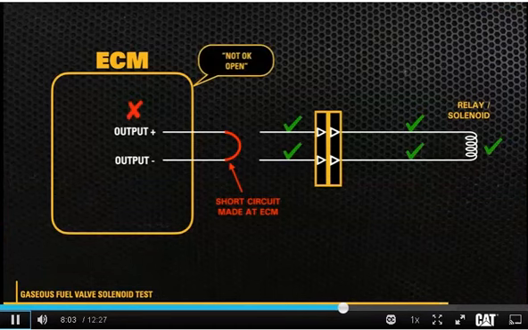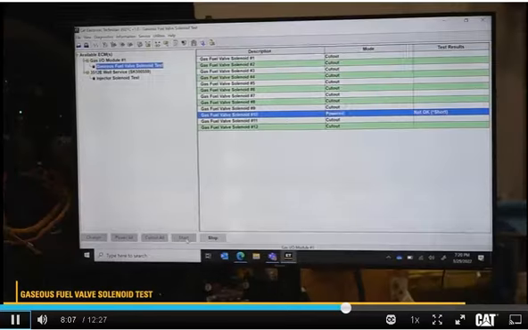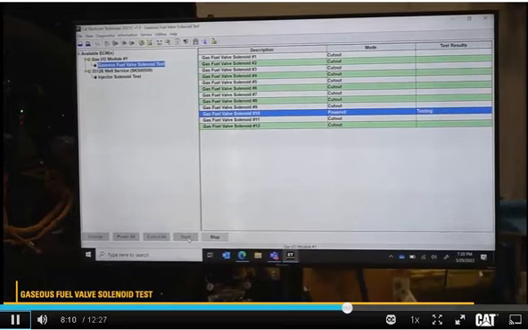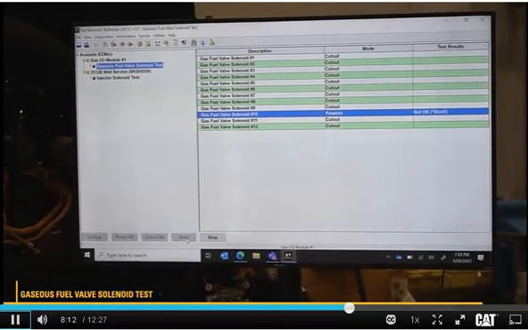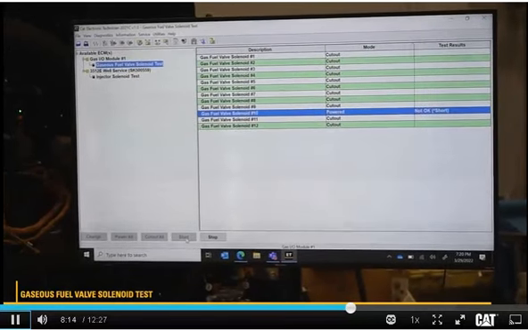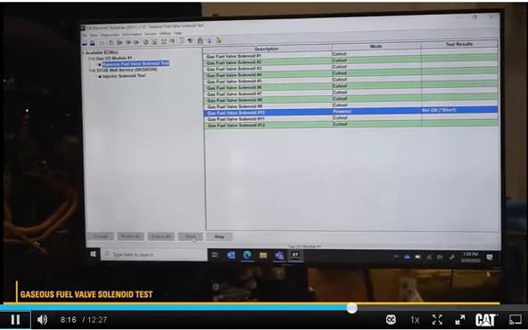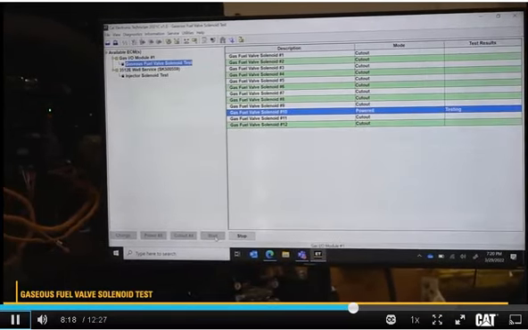But we can very easily and quickly use this test, whichever code we're dealing with, -5 in this case, an open circuit condition, make the opposite condition, run the test, and the results of that are going to tell you which direction in the circuit we're going to go. It's pretty simple logic.